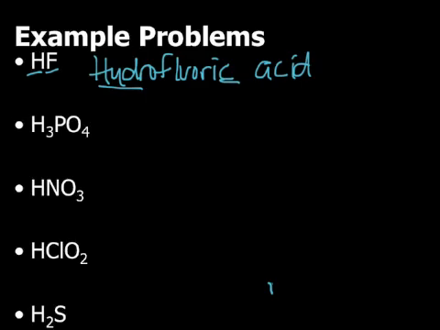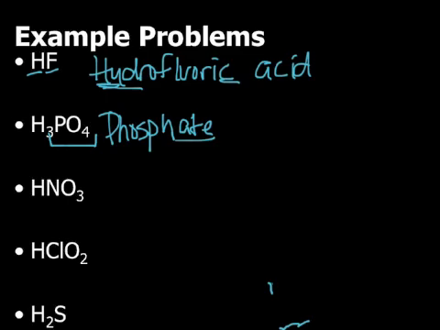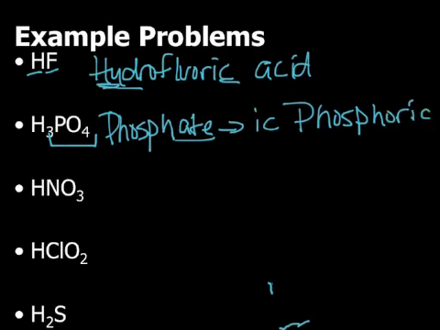My second one is an oxyacid, H3PO4. All I do for this one is look at the polyatomic. I don't use hydro, because the only time you use hydro is if it's binary. I just look at the PO4, which, if I go back to my polyatomic ions, was phosphate. Phosphate becomes ic, ate goes to ic. This is another weird one where instead of just calling it phosphic acid, it goes back to phosphoric. So phosphoric acid.